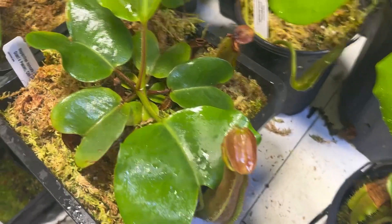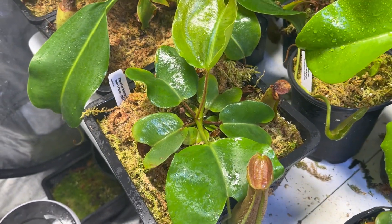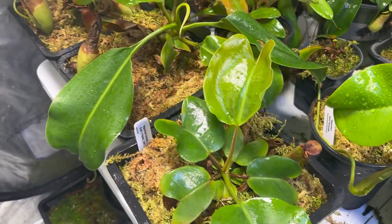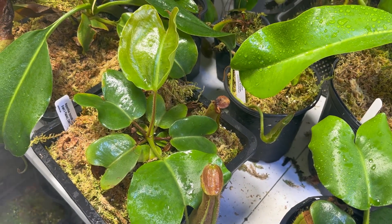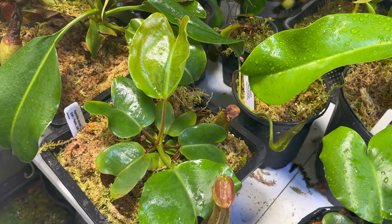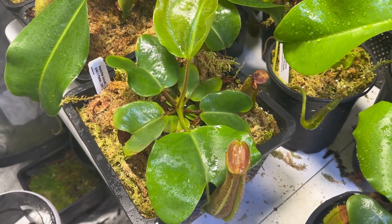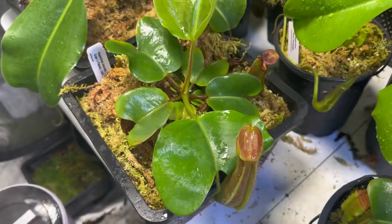For anyone wanting to grow Truncatas, they have thicker leaves so they don't require as much water. They are a lot more tolerant of that than you would think. They will let you know pretty quickly if they are getting too much water. As you can see here, there's just a little bit of oedema — oedema is where the cells in the leaves swell up because they have too much water in them, and then they burst, which causes damage to the leaf. Overall, they do extremely well in my conditions. I'm running about 65 to 70 percent humidity, and the temperature stays anywhere between 75 and 80 degrees consistently. Because it's a Truncata, it will handle warmer. What I like about this one is that it's a mixture between a lowland and highland Truncata, so it's going to do extremely well in intermediate conditions, and as you can see, it's doing just that.